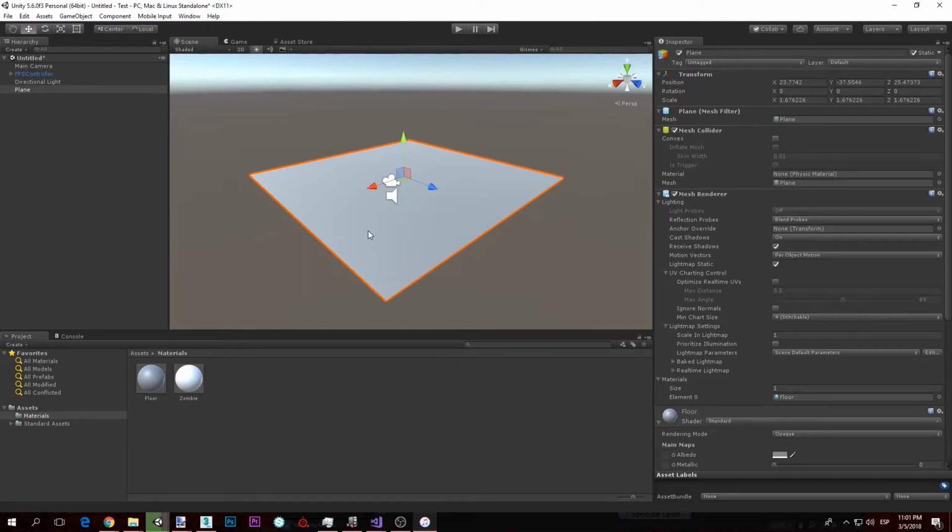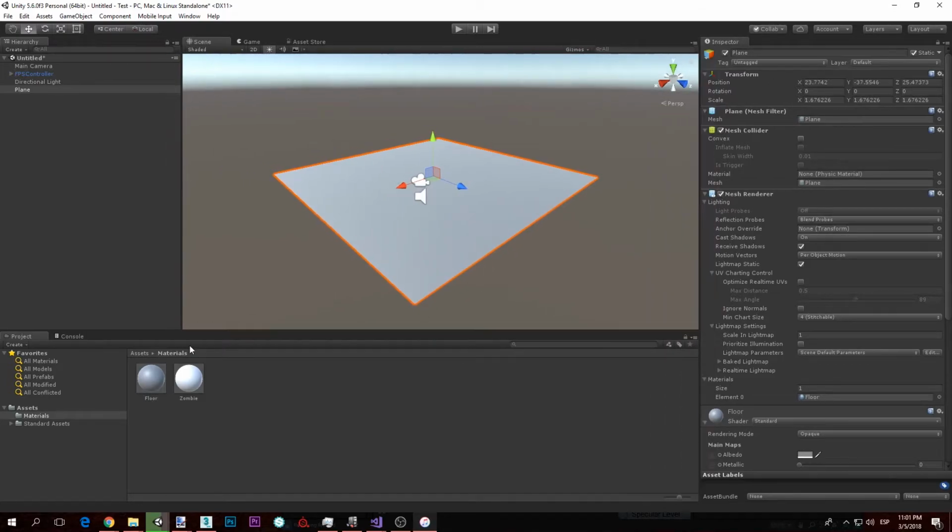Okay, so here I am in the Unity editor, and I have a mostly empty project. I have imported the standard characters package, and also made a couple of materials for my floor and the zombie, which I have not made yet but will make using capsules. I'm not going to show you my project because it's way beyond the scale and scope of this tutorial. Plus, I'm going to release that game, so I really don't want to show too much of what I've got there. But I'm going to show you basically the concepts I showed in the initial part of this video.